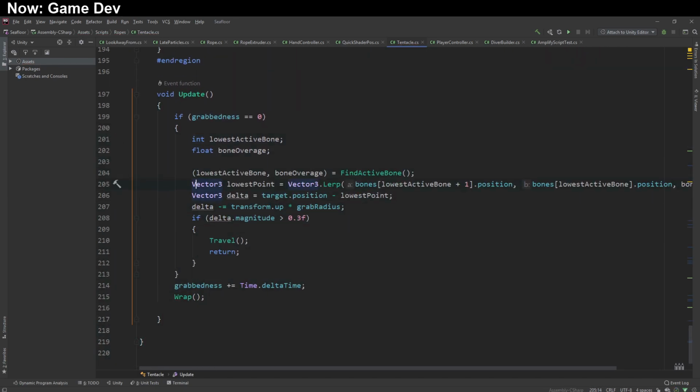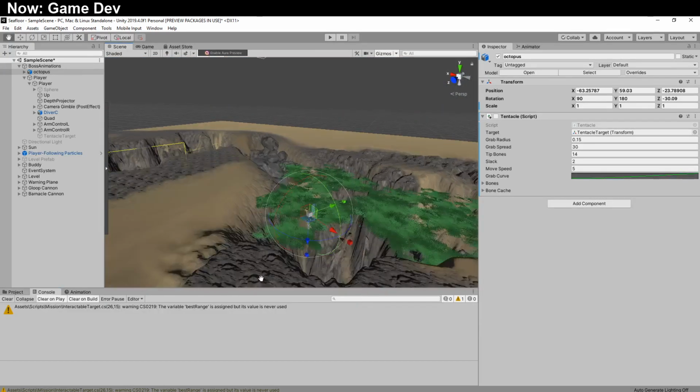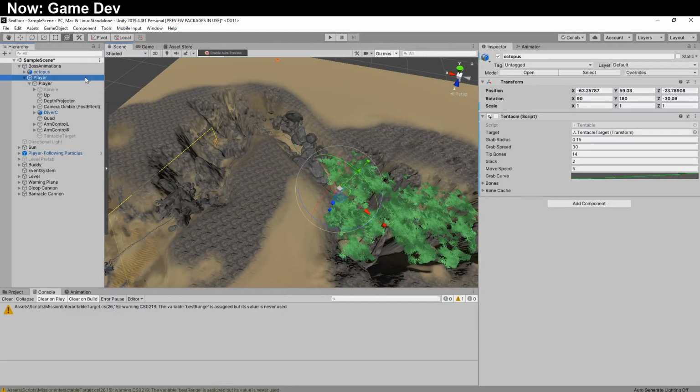All right. So the only other thing we need to worry about here is, I guess that's fine. It should be fine. So let's go back over into Unity. Let that recompile.